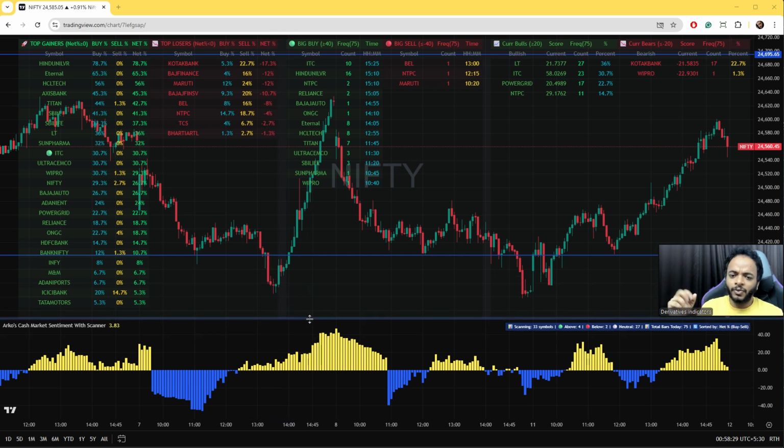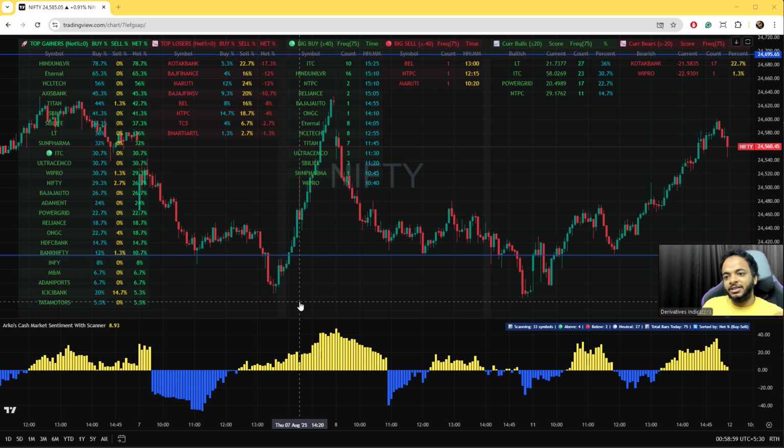So why just use it on the chart that is open? We can also scan the other stocks as well, and take the full advantage of it. Okay, so that's why we have built the scanner, and now let's dive deeper into the scanner. Talking about the scanner, we have majorly three sections. Now, why the three sections, and what are the three sections? We are going to talk about it.